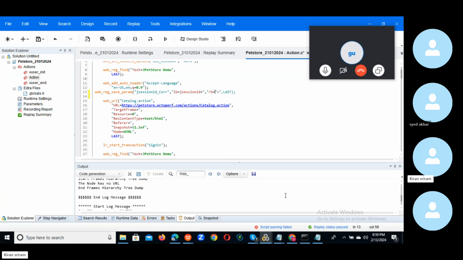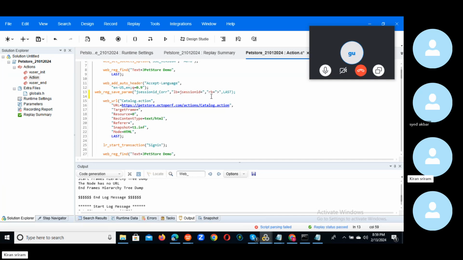To handle that, we can give a backslash. You can observe LB is equal to JSESSIONID equal to, and there are no double quotes coming from the LB side, so LB is fine.